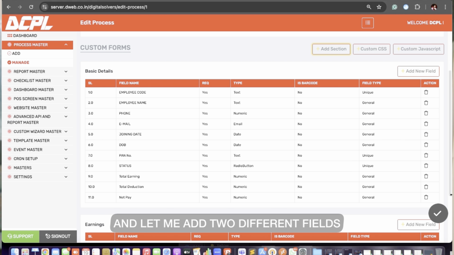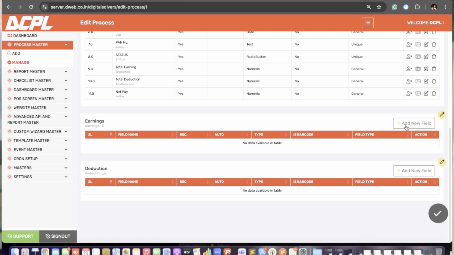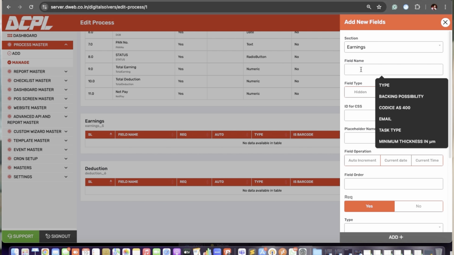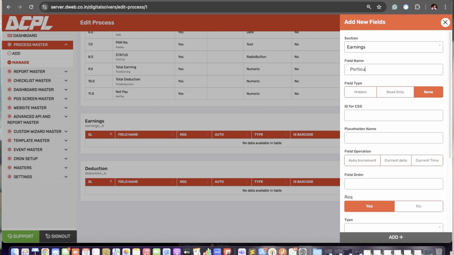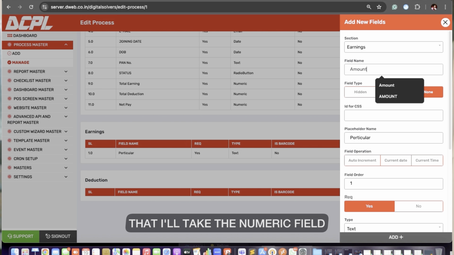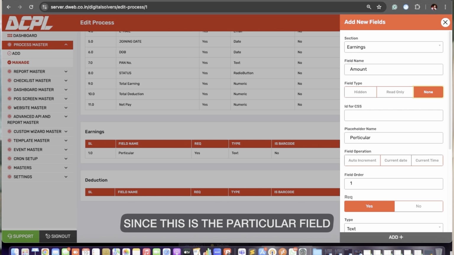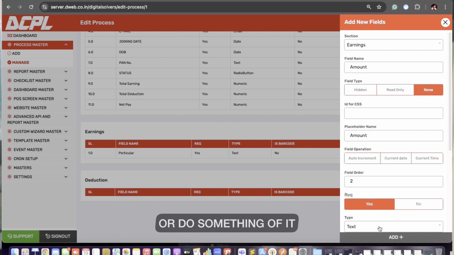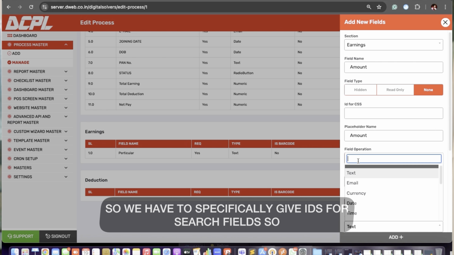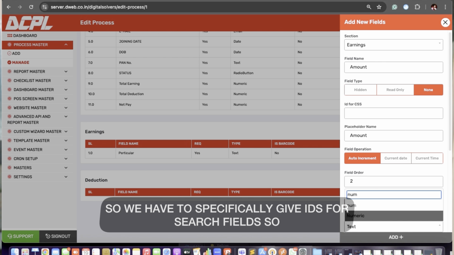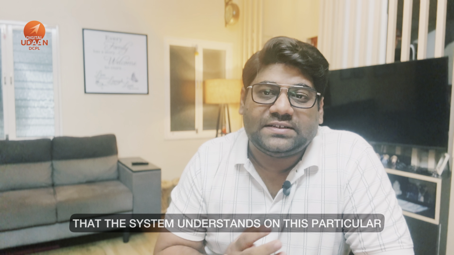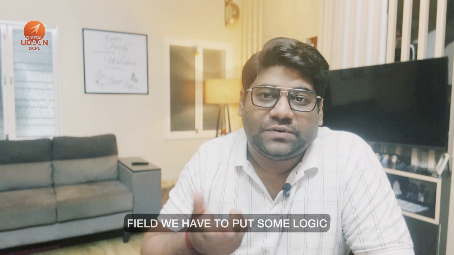And let me add two different fields. One is particular and another is amount. Since this is amount, I'll take the numeric field, and since this is the field where we have to put some calculations, we need to sum or do something with it, so we have to specifically give IDs for such fields so that the system understands that on this particular field we have to put some logic.